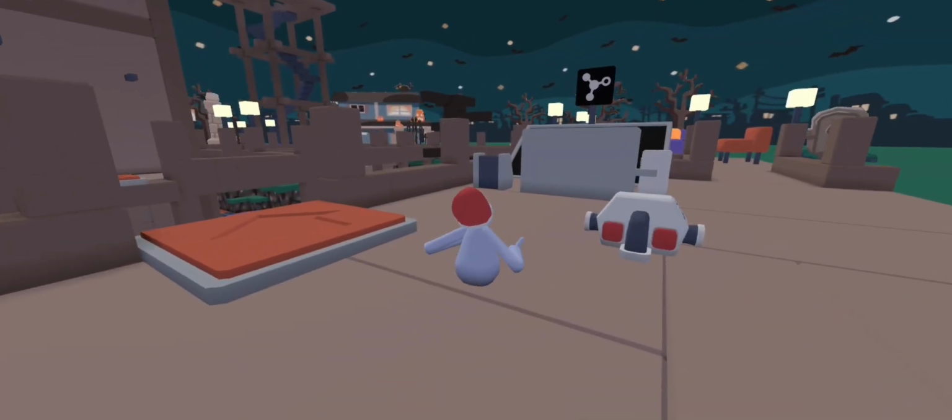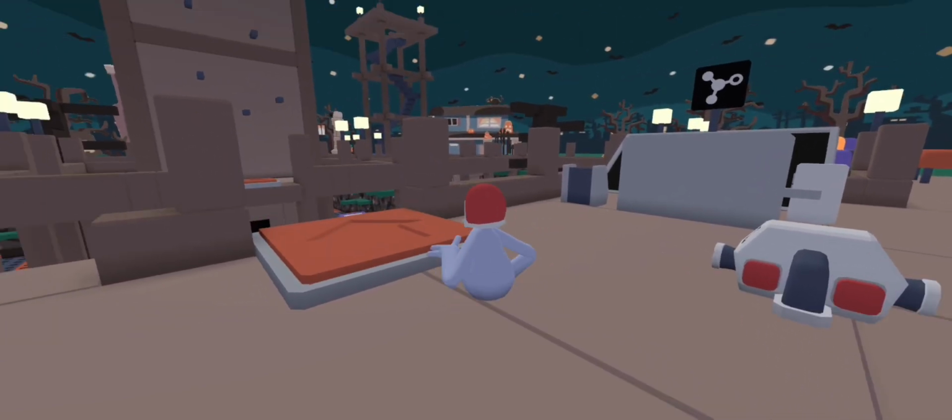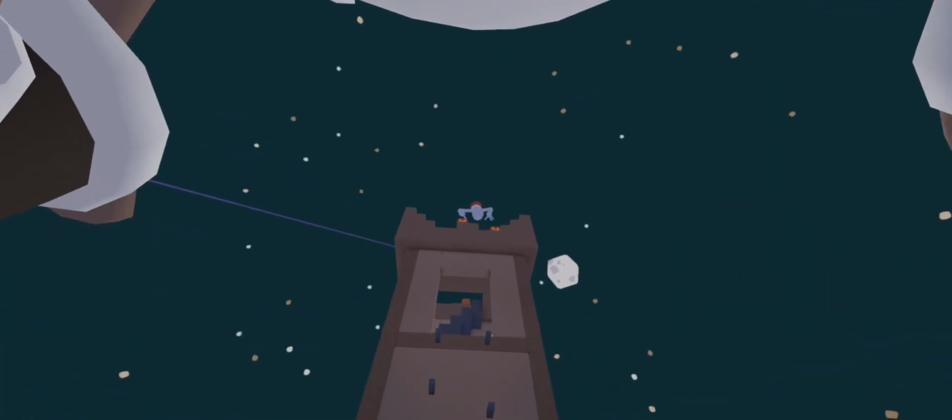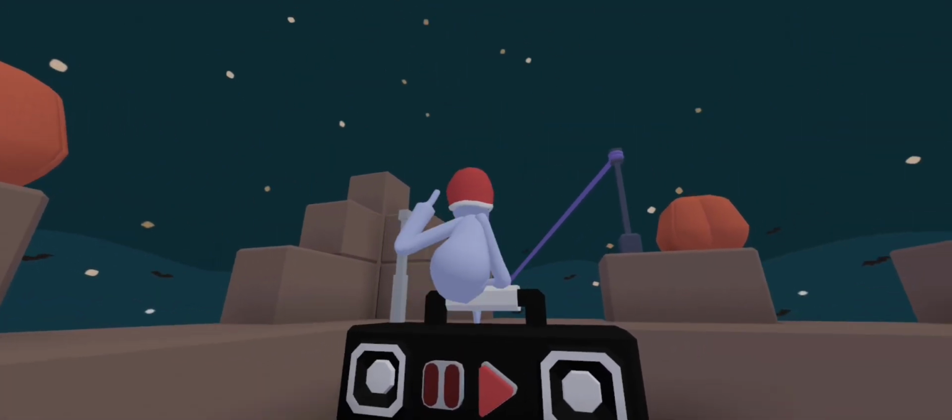Alright. Next one. And there's a miner here, and Jake wants to touch him. But let's go over here. Come on, Jake. Alright, come up here. Absorb the bed. Come on. Right here. Boom. Next one is down the zip line.